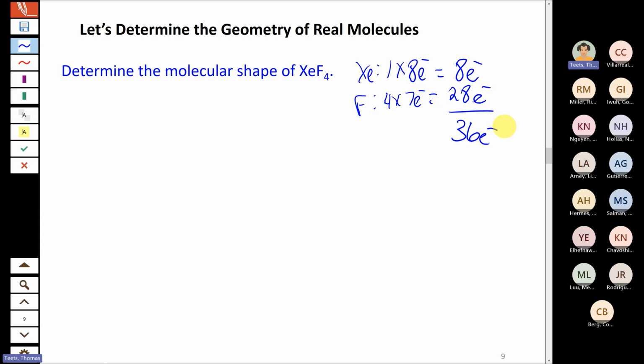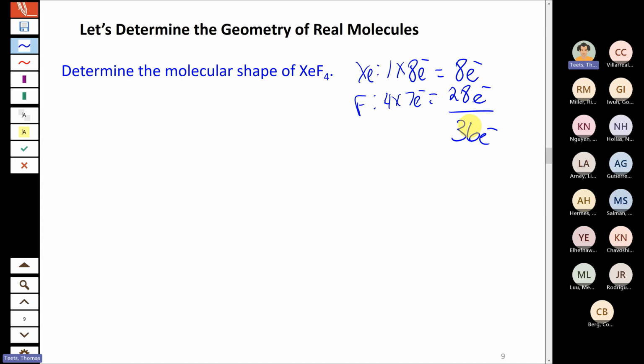Now, one pattern you'll start to see is that if the number of valence electrons is not a multiple of 8, that means that you're going to have lone pairs on the center atom. You have to figure out how many lone pairs there are, and I guess if you're good at math, you could probably predict there's going to be 2, because we have 4 octets, that leaves 4 more electrons, 2 pairs. But it's still good to go through the whole process of drawing the Lewis structure, which you will have to do anyway on exams, and make sure you don't make any mistakes there.